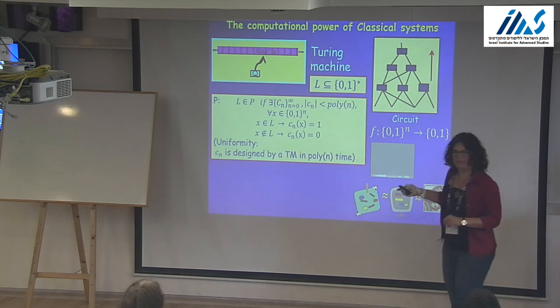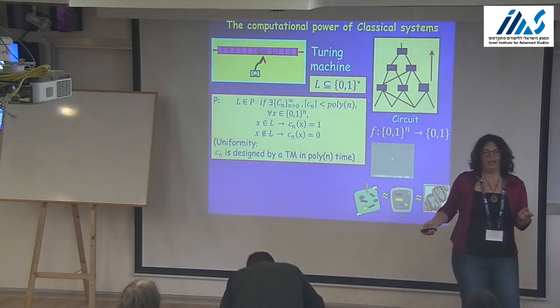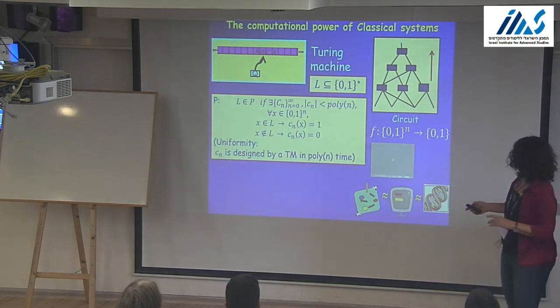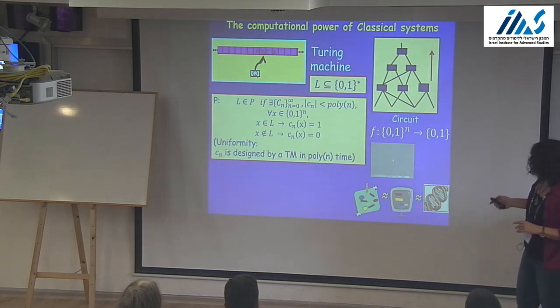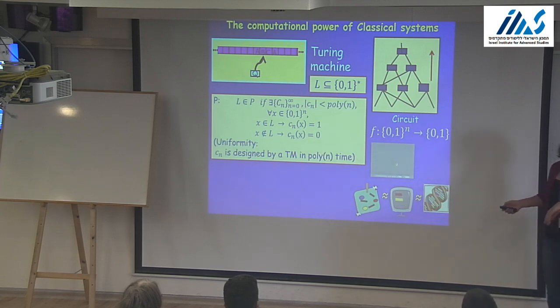Okay, so now we have P defined both by circuits and by Turing machine. And there are two equivalent classes. They are the same class, P, polynomial time. And in fact, we can think of other models of computation. And there are various models of computation that people have considered.